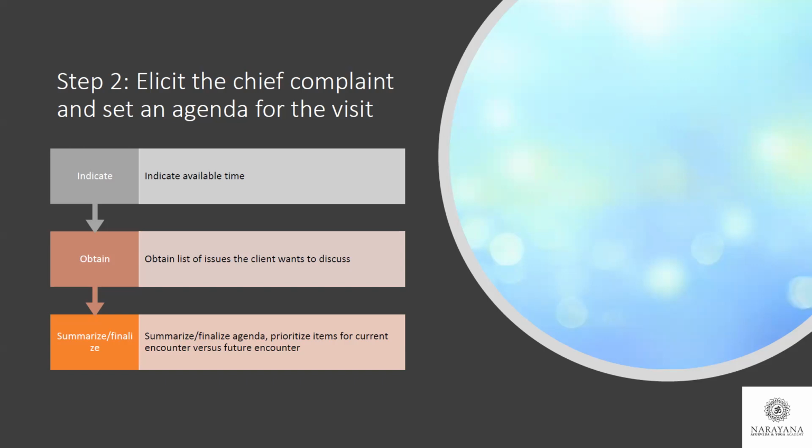And then you summarize and you finalize. So you prioritize the items that are there. You prioritize what you need to do first and what you need to do later. Like for instance, if a person comes to you with armor along with other issues, your priority is to check and correct the armor first. So that would be the first agenda. First thing to do would be to work on the armor.